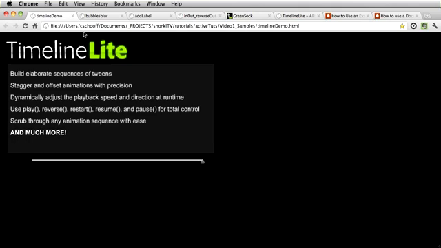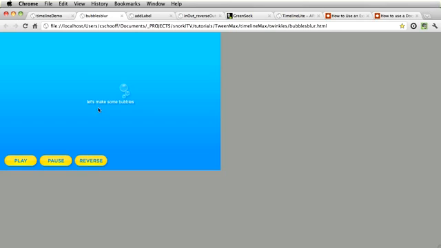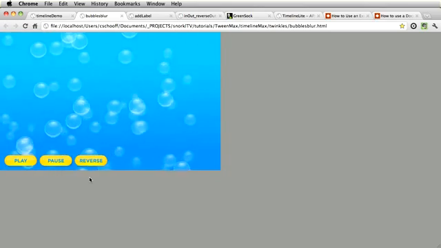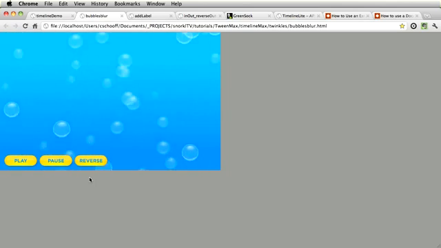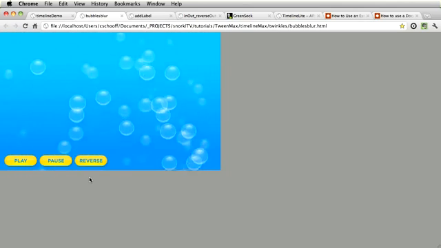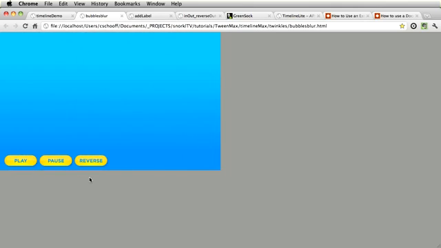Okay, so next I want to show you, just like I did this whole starburst effect here, where we have just a series of those stars coming in here. I use that same effect plenty of times because I use TimelineLite as a particle engine of sorts. And here I have a bubbles demo where you can see that I hit play and you'll see these bubbles start to rise. Each bubble has its own size, its own blurriness, its own alpha, and its own speed and its own wiggle. And all these hundreds of bubbles are just playing over and over again.